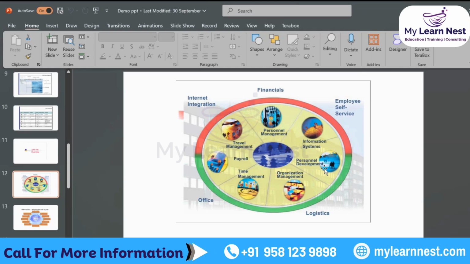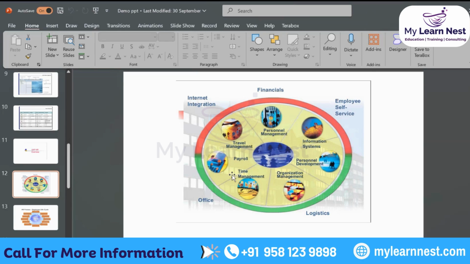Instruments. Okay. Then the applicants who are applying for the job, we can create different categories for them. Suppose one category who has applied for managerial position, another category for developer position. So any data whatever we are receiving regarding the candidate or applicant, that we can maintain in this personnel development module.